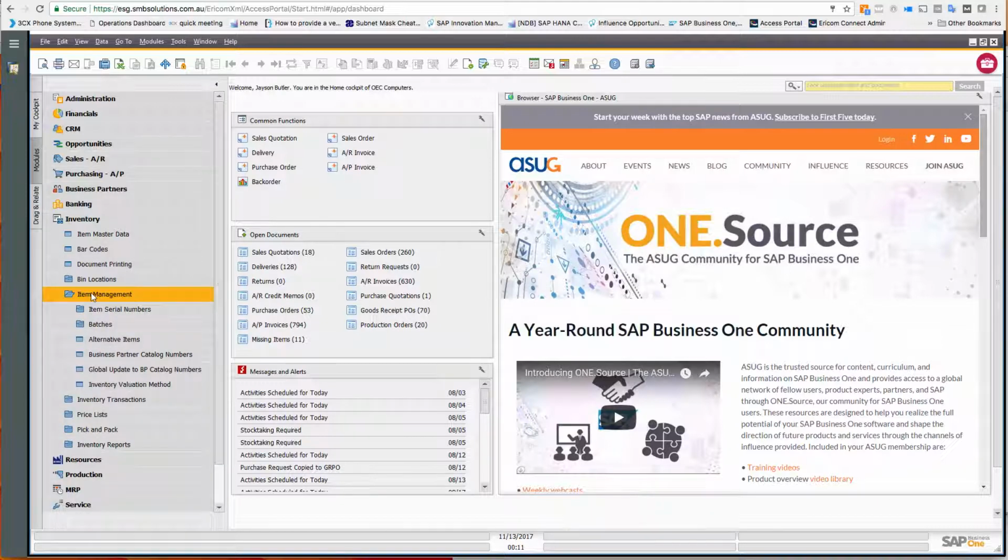Why? Well, for example, when I go into item management, you'll see this is exposing some of that more detailed functionality for me, like the ability to manage my serial numbers, the ability to manage batches, alternative items, business partner catalog numbers, and so on and so forth. Now, you may never need to utilize some of these functions. So the thing to bear in mind is that just because you're seeing it here in my system and you might see these options in your system doesn't necessarily mean that you have to use them or that they're going to add a layer of complexity to your Business One system. But it's nice to know that capability is there.